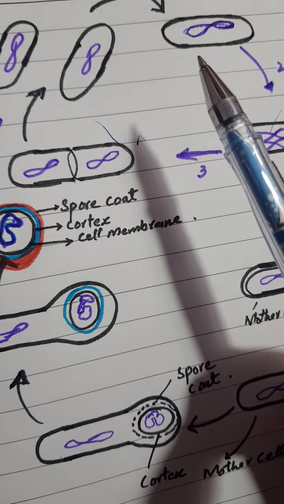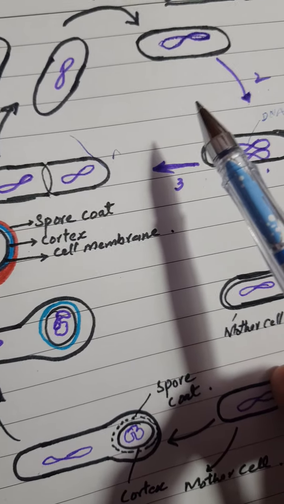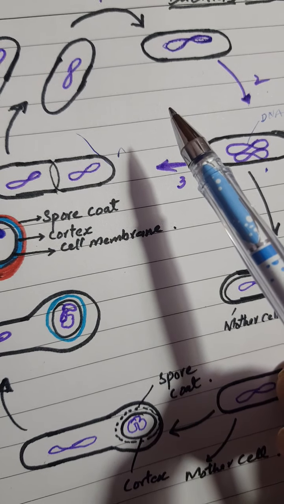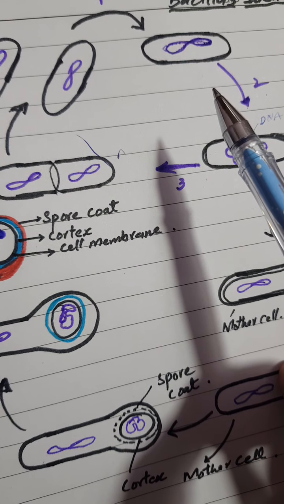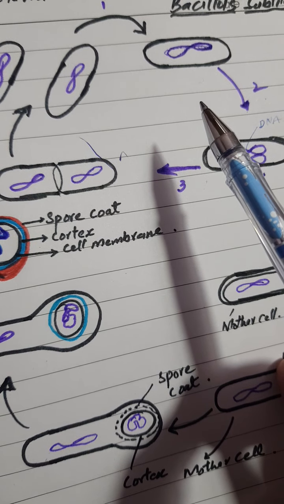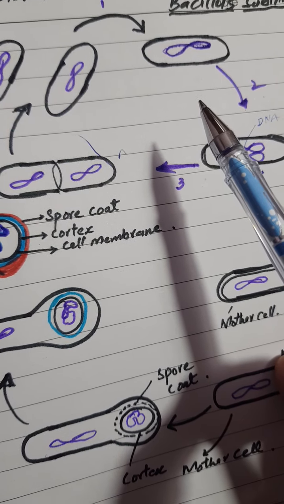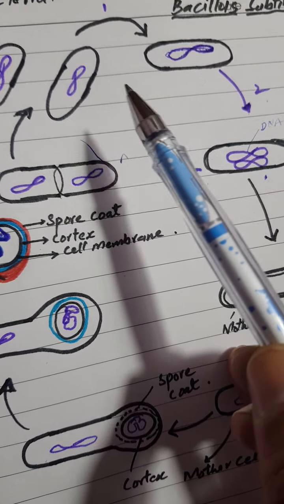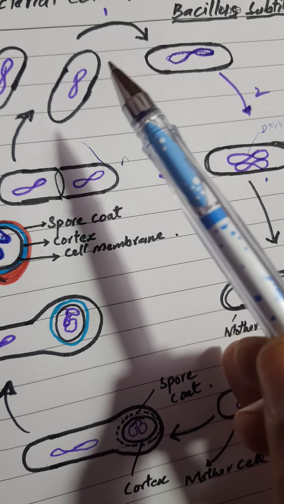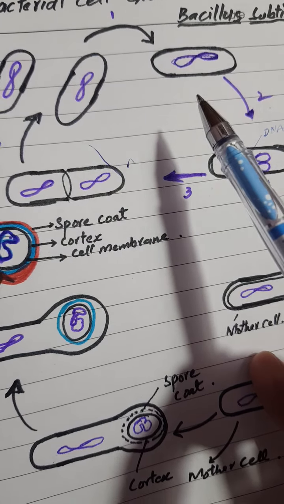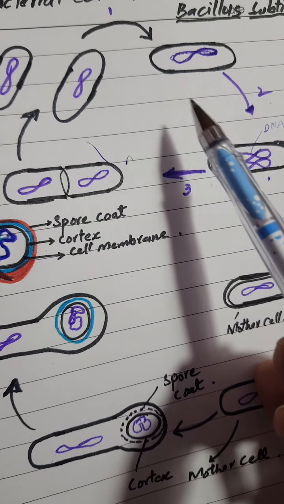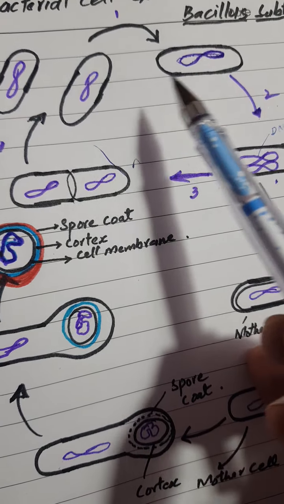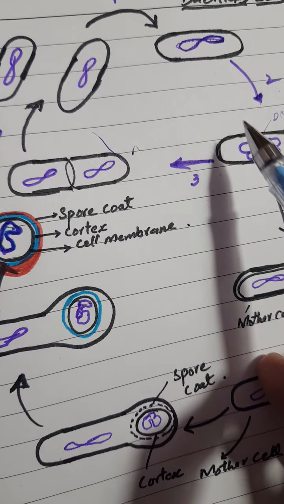So let's see what happens in binary fission, or in the reproduction of the bacterial cell, when there are plenty of nutrients, when conditions are favorable, and the bacterial cell has all the plentiful resources and a suitable environmental condition. Then it will undergo binary fission. What will happen in binary fission? In the first stage, there will be growth. The complete size of the bacterial cell will be gained. All the enzymes and proteins needed for the next steps are prepared in this stage, which is named growth. Here there will be replication of the DNA.